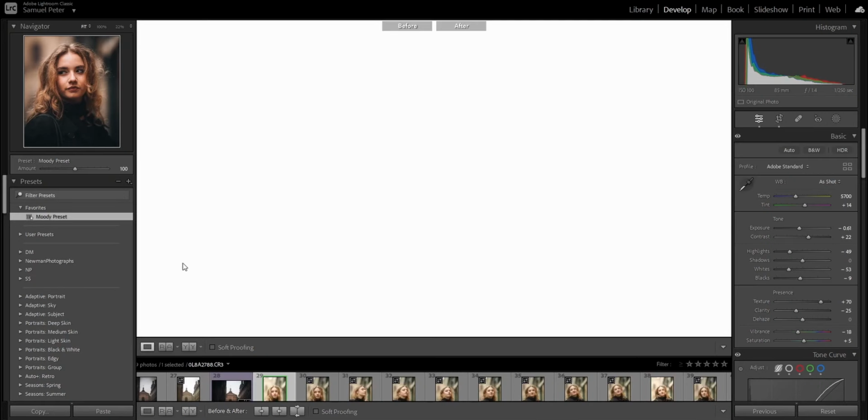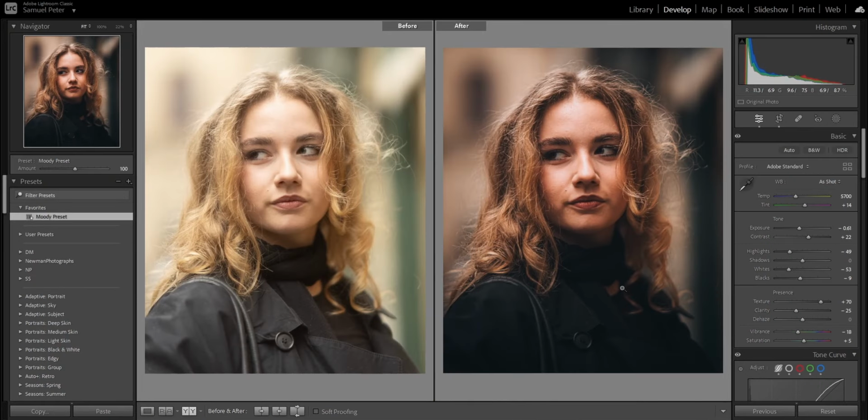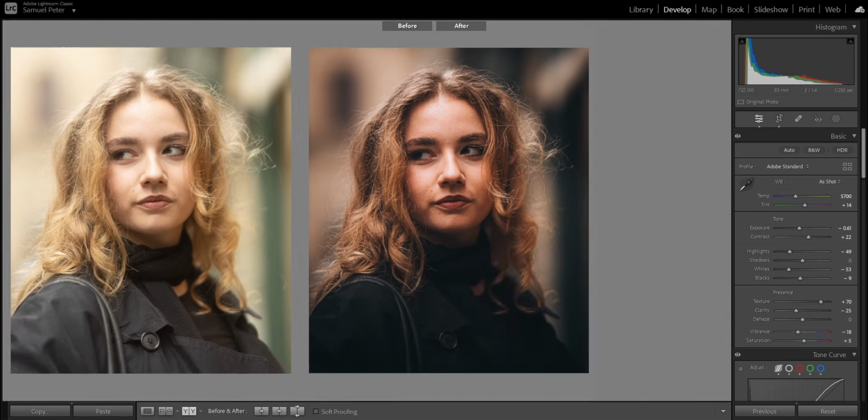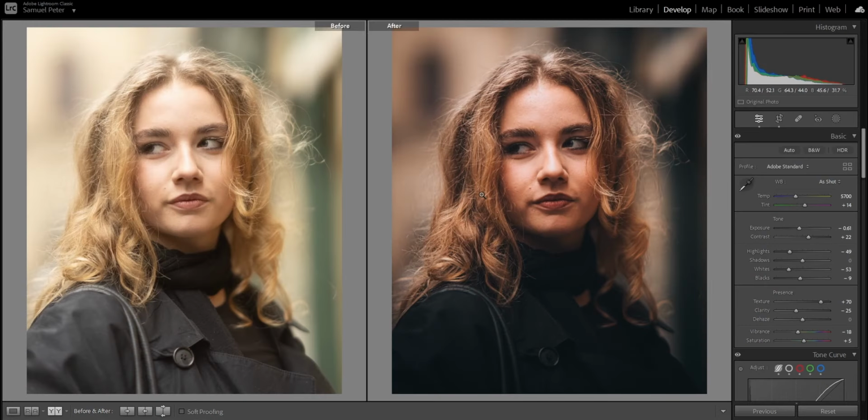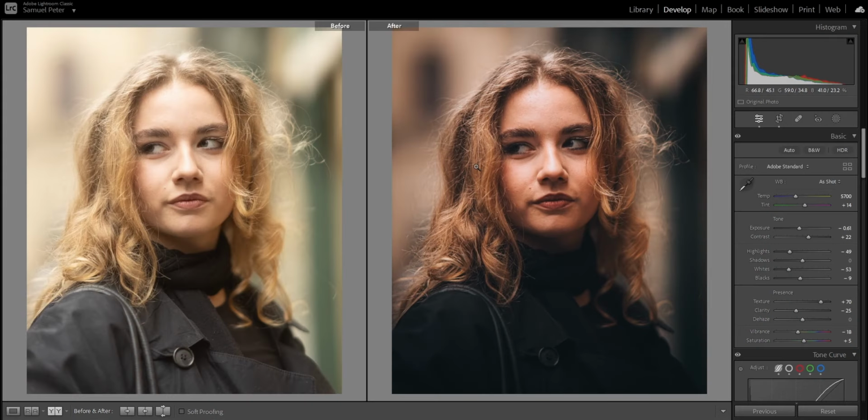Now, if you do a quick before and after, you can really see how much it transforms the image, right? The image is a lot more dramatic, a lot more moody, a lot more cinematic. But we're going to take it even further by doing some small tweaks and adding some masks. And as I always preach in these videos, never just apply a preset and export your photo. Always go in and tweak the shadows, the highlights if you have to, the white balance if it's necessary. Always make sure that the preset works with your photo.